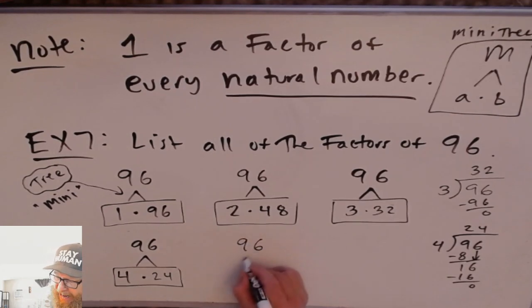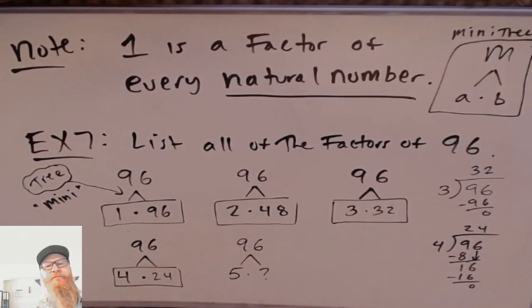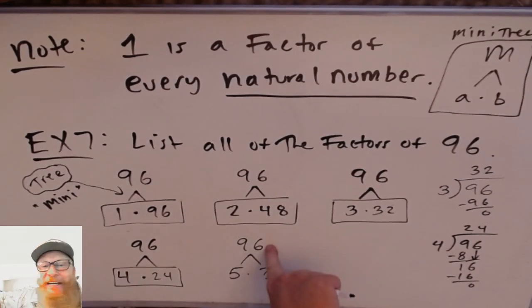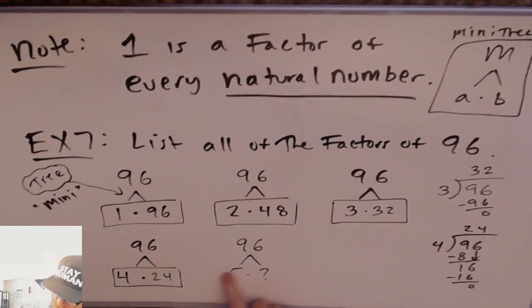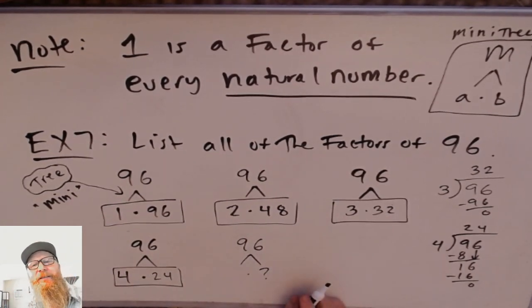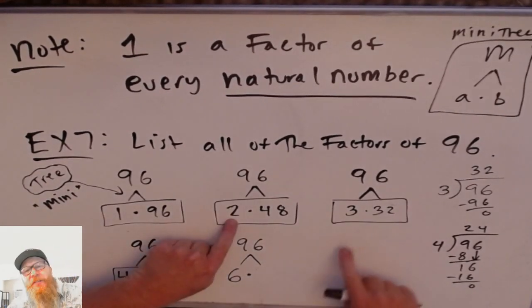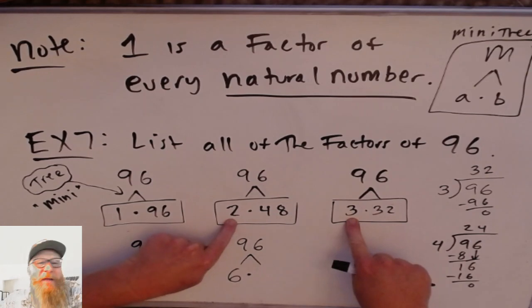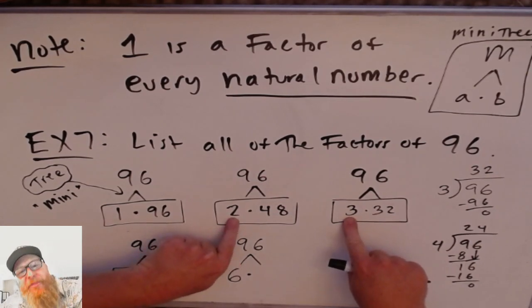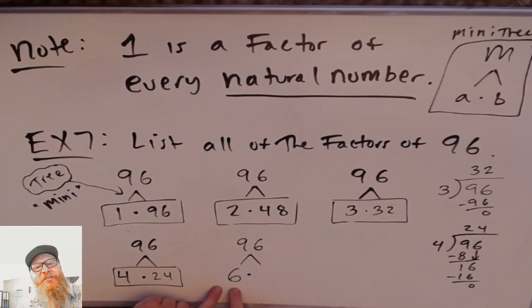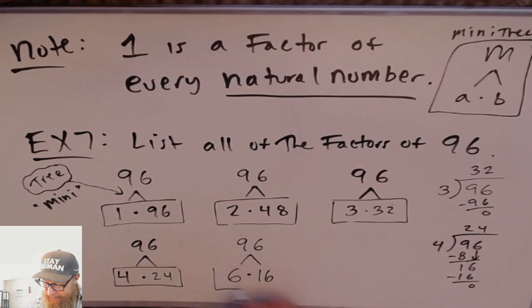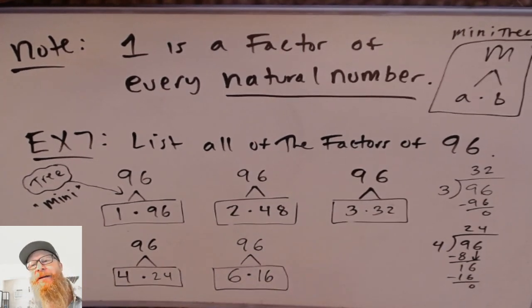All right, let's go to 5. And you're looking at me going, why are you trying 5? The last digit is not a 5. It's not a 0, so don't even try 5. All right. How about 6? 2 worked, and 3 worked. And remember, if it's divisible by both 2 and 3, then it has to be divisible by 6. You might already know it. It's 16. 6 times 16. That's if you're really good at mental math. If you're not really good at mental math, then work it out.